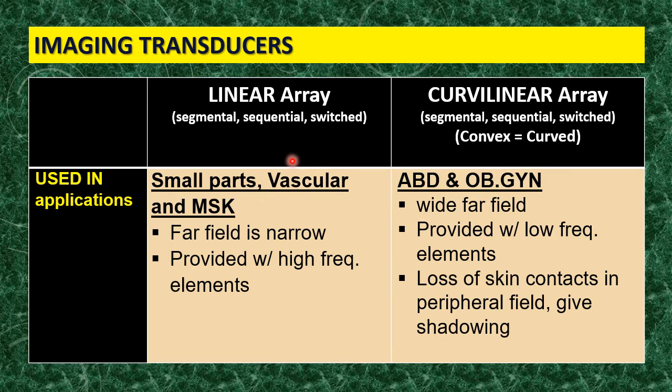So can I use it for deeper structures? No, I cannot use it for abdomen or OB. Because it's a limited far field, I use it only in the superficial structures, okay? I don't need to go wider in the deeper field. And because it's used for superficial structures, and also for vascular, this is the reason why it is provided with high frequency elements. So the far field is narrow and it's provided with high frequency elements.